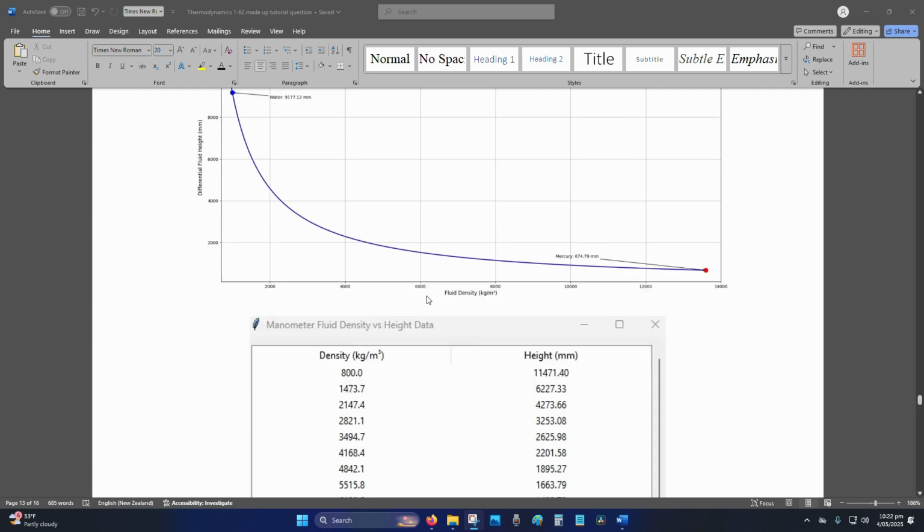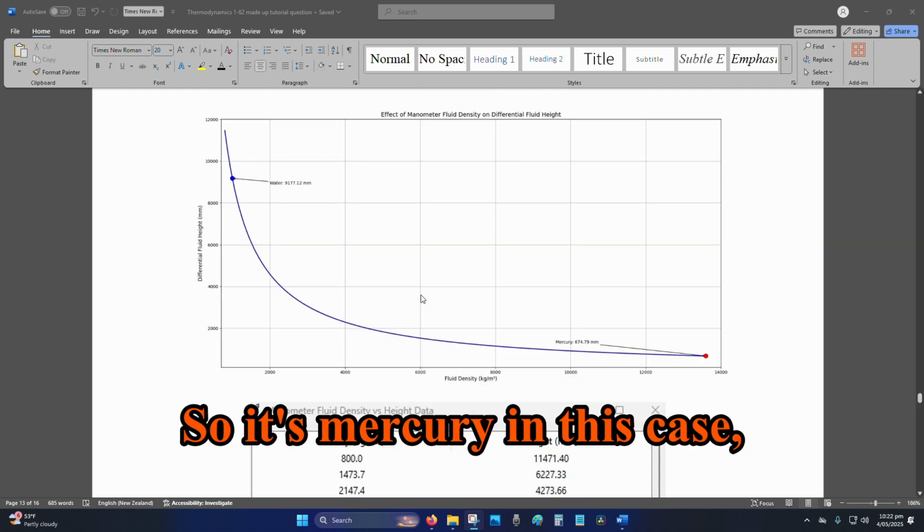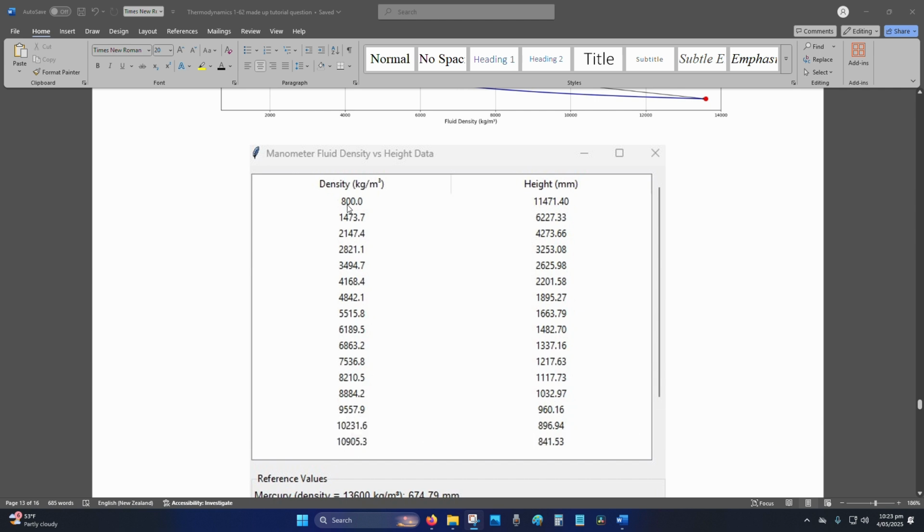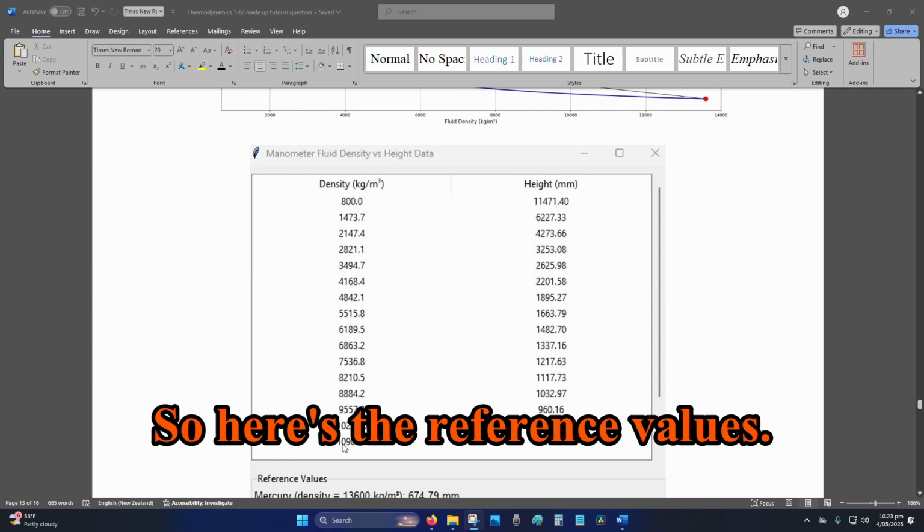Alright, so it's mercury in this case, and it is changing from 800 to 10,905.